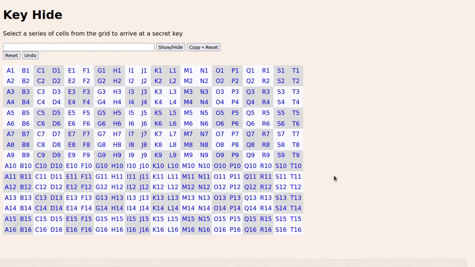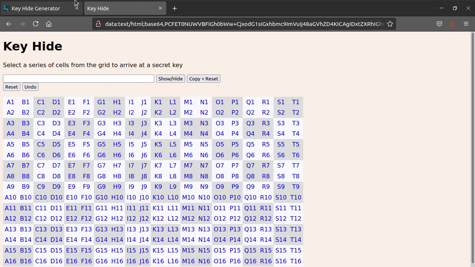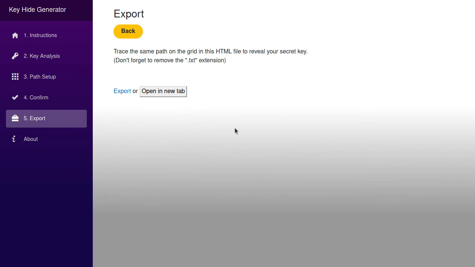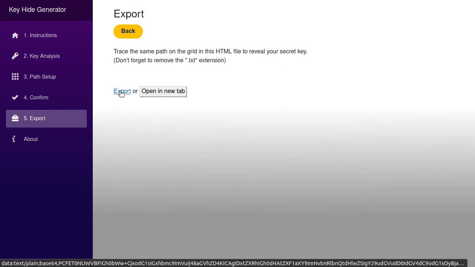Now that came purely from the URL, which is quite long, but this little tip is useful because now we can store our key hide anywhere that will let us create a hyperlink. Not everywhere will let you store a hyperlink that long, but in places that do, like certain wikis or just plain web pages, you can have a key hide that's very discreet indeed. So that's just an extra tip for more advanced users.